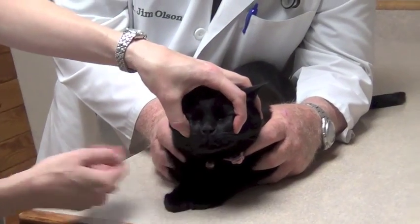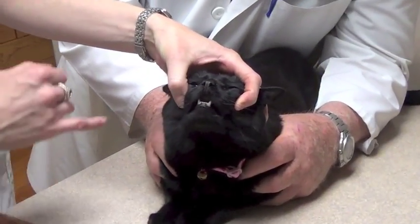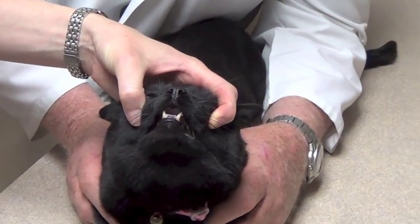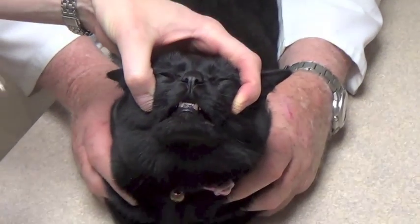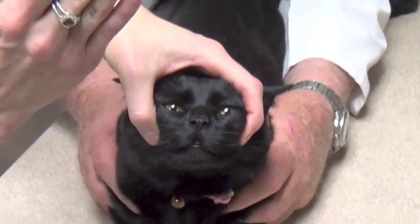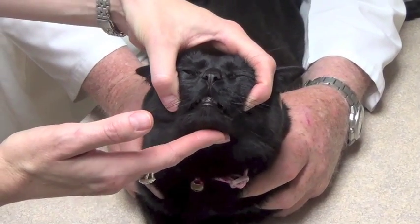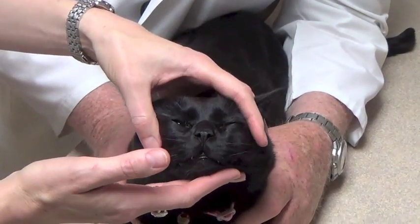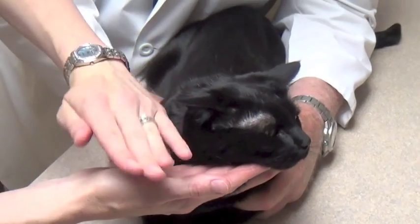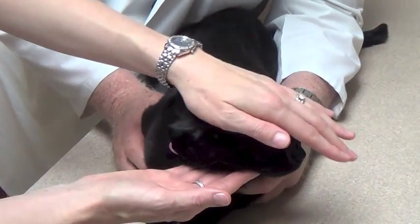And what we'll do once we've got this hold is tip her nose up towards the ceiling. And you see as we do that, her mouth starts to come open. And that's great. That's helping us out already. One of the keys with this is to tip her nose straight up vertical. And I promise you, cats are flexible enough to do that. I call it kitty yoga. One of the things to think about when you're doing this is that her head should rotate, pivot up. You don't want to pull on her neck in any direction, just rotate her head up.